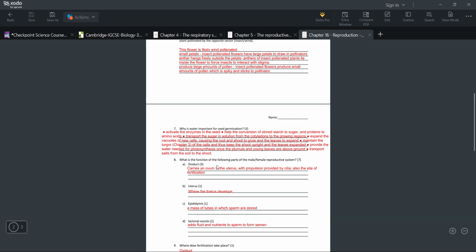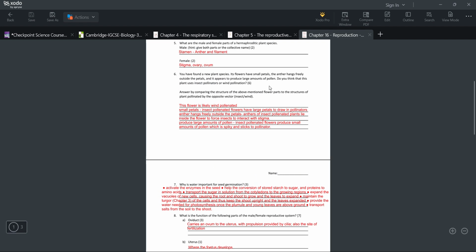Another thing I just want to make sure you acknowledge is the difference between pollination and fertilization. Just make sure that you are aware that there are two different stages in plant sexual reproduction. They are two different stages. It is in your syllabus, but please make sure that you look into it.